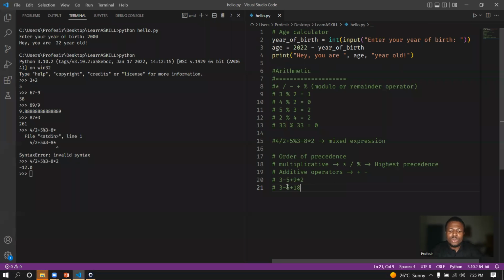Now we have addition and subtraction, which all have the same precedence. So this means that multiplication, division, and modulo have the same order of precedence. Take it as 2 assemblymen came together. Or to make things short, let me just take this away. So now we have 5 plus 18, and we can solve this to be equal to 23. Is that okay? Great.